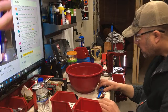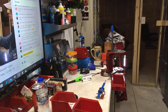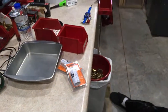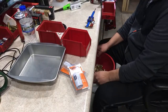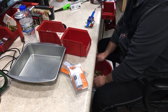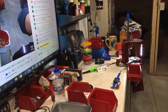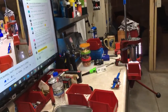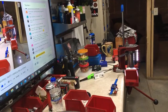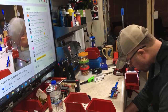Okay. And I take my popcorn bowl here and I actually set it right in my bad brass bin. Say that 5 times fast. You can see it's down there. So I just set this right between my legs so it's easy to reach. Hopefully, God, it doesn't fall in my bad brass, because that would suck. So let me make sure I got the press handle in here so I can prove points. I love proving points.